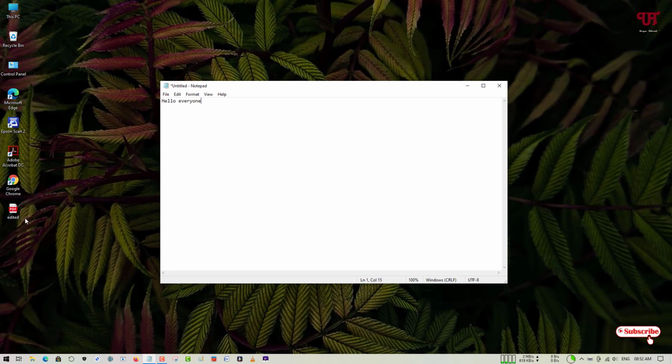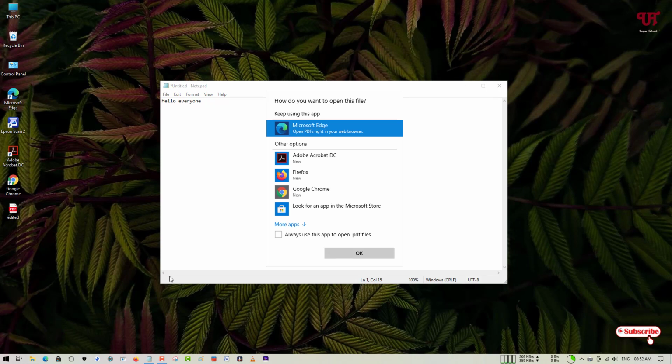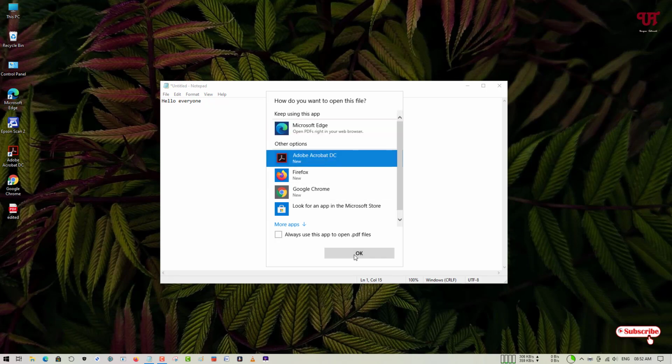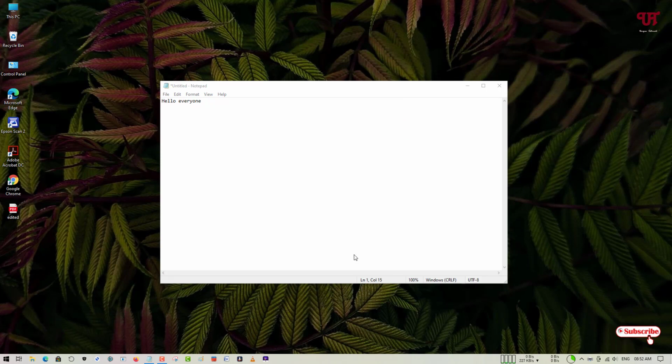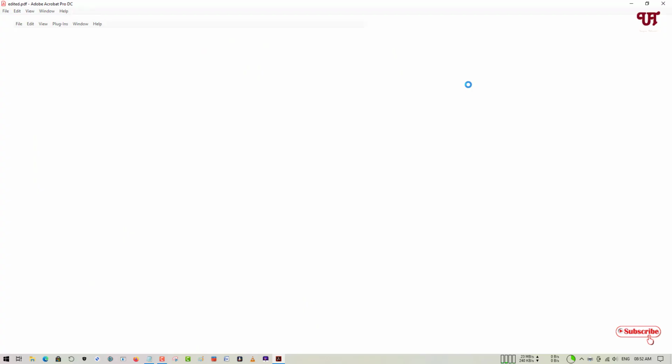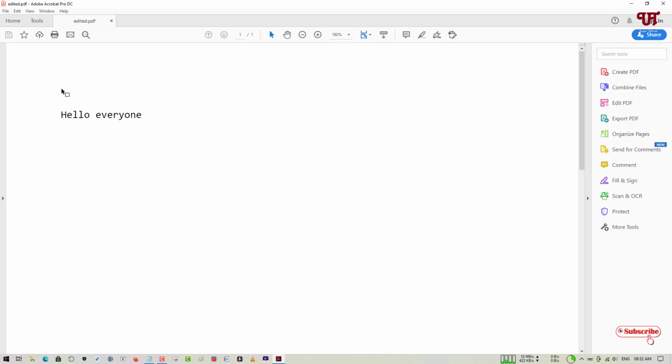Don't worry, it will not print anything since you don't have any Microsoft printer or anything, but it is being saved as a PDF, as you can see on my desktop. So let us open it, to check whether it's a PDF or not. Let us open it with Adobe Acrobat Reader. Wait for a few seconds. So finally you can see we have saved the Windows Notepad file as a PDF by using this cool trick.